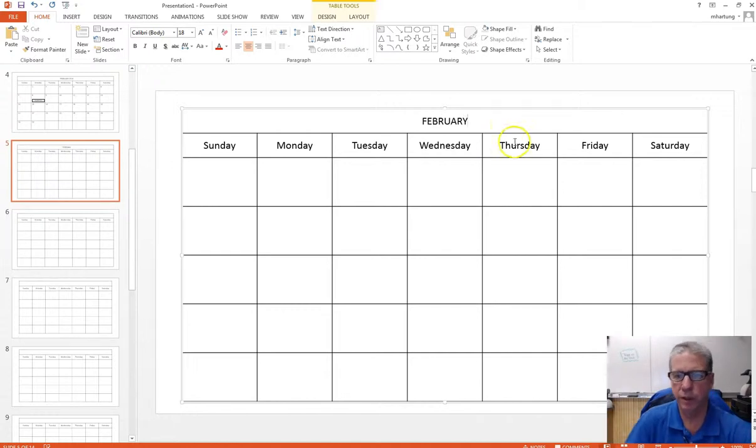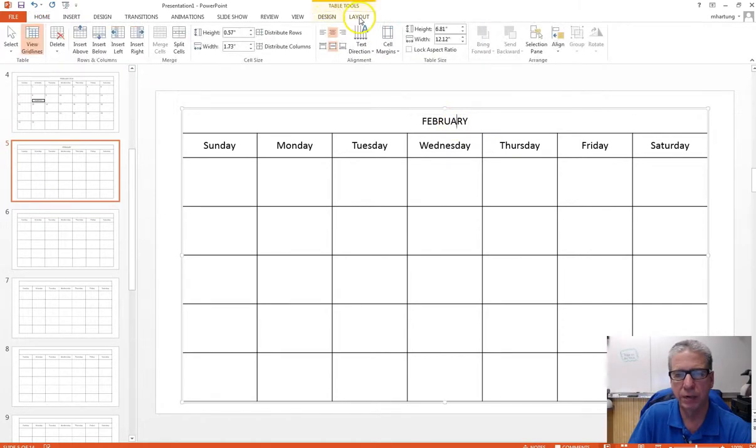And of course I'm doing very generic formatting here. I will anticipate that you will go in and apply all those skills, make this calendar look a lot more interesting than this. You have a lot of tools to work with the design and with the layout for the table tools. And you go in and start putting your numbers in. Of course you want to find out what the first day of each month is. And so February began on Monday. That's right.